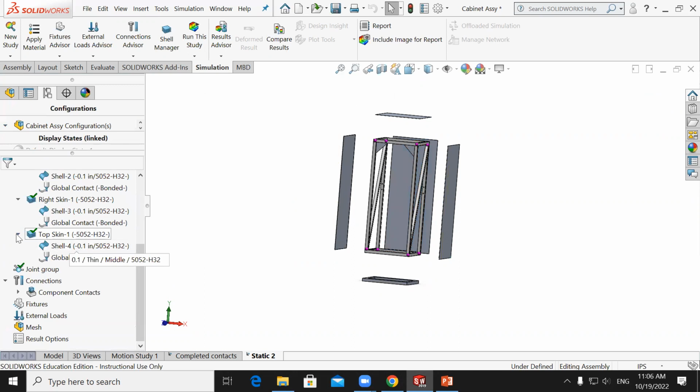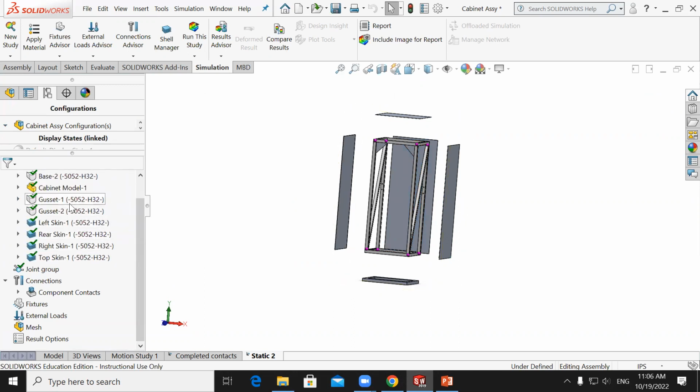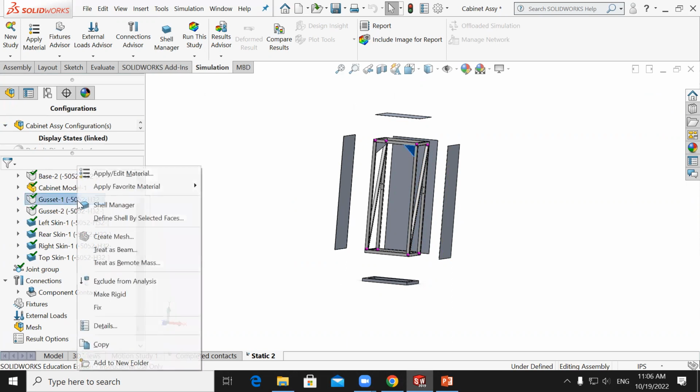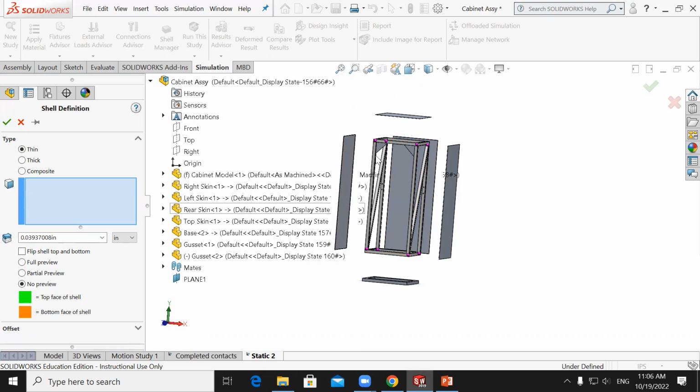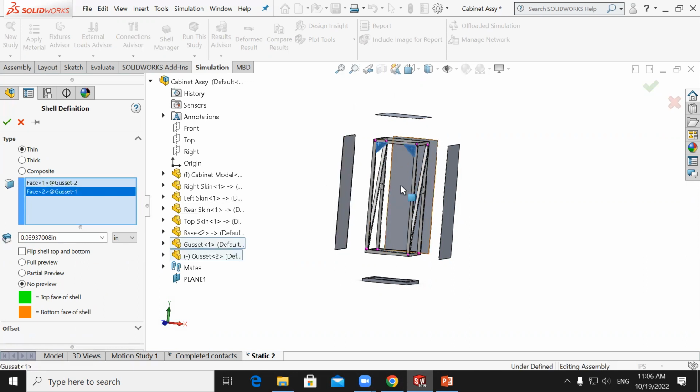And on this one, the previous time we tried the gusset as solid, but on this one, let's try to define the shell on the gusset. Just for fun. Yes, I will change the gusset to be shell.